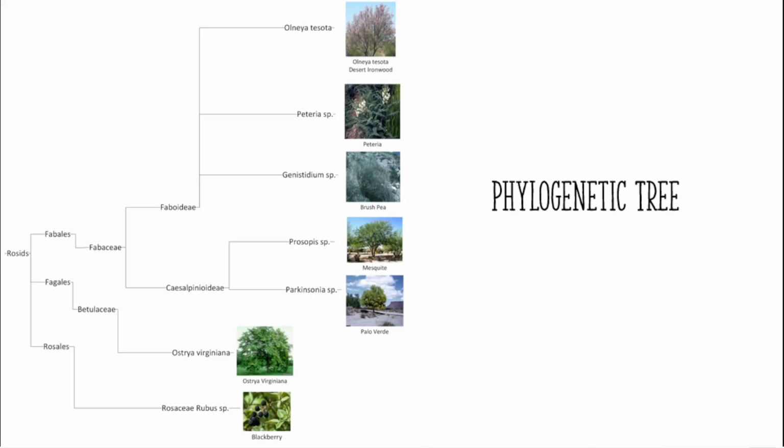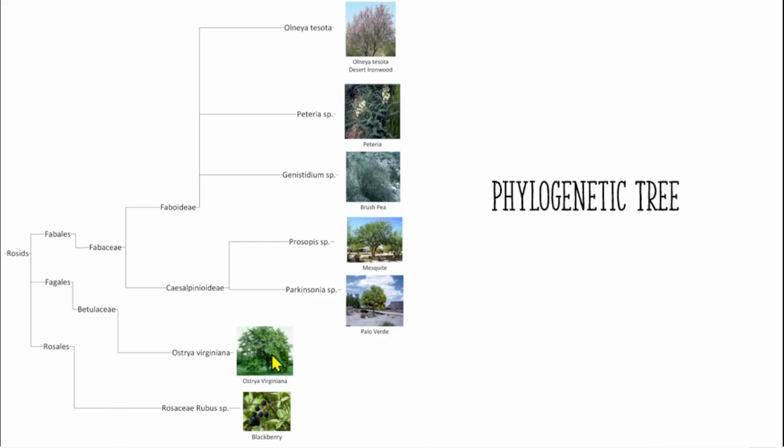It is a large family, and inside that family there's a few subfamilies, and some of importance is Faboideae, where you will find the ironwood tree. There is also another one, Caesalpinioideae, and that one is important because it has the mesquite and the palo verde, two other plants that live side by side with the ironwood. There's also Petalostylis and the brush pea, which are more closely related to the ironwood than the mesquite and palo verde, but they do not live in the same area.